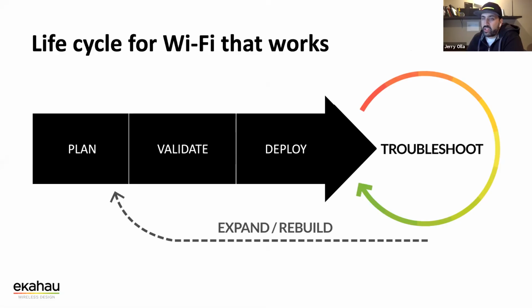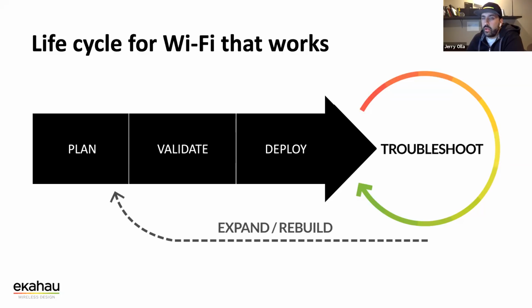We can figure out the right type of access point, the type of antenna, where we should place these access points, and how many access points we're going to need, and then we can validate that. Once we've created that plan, we validate it, make sure that it meets all of those requirements, and then we deploy. And once it's deployed, we're not done, right? We're going to be continually monitoring and troubleshooting things. As we talked about, capacity changes, and interference can be introduced. So it's not just a one and done type of thing. This is an iterative process, and we're going to be fine tuning things as we go along.